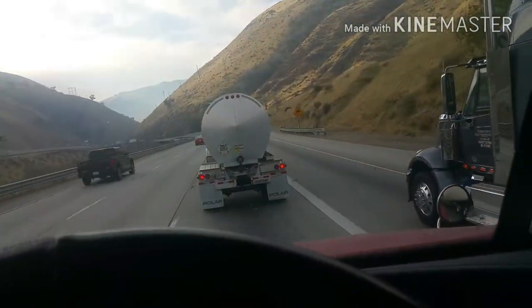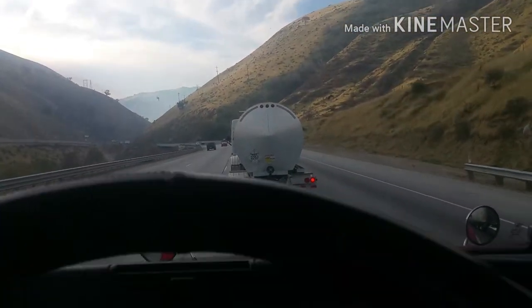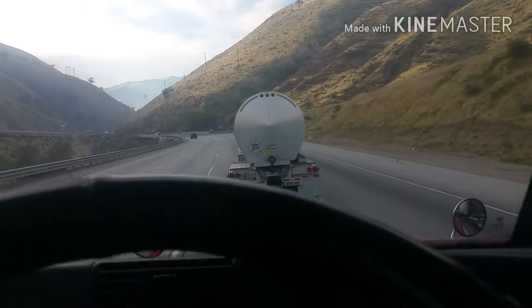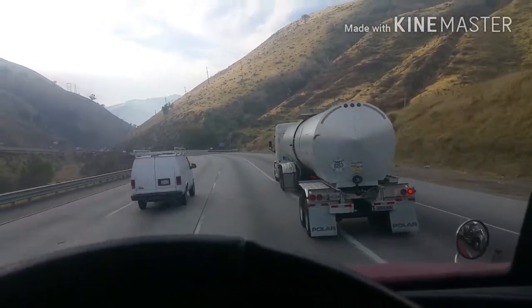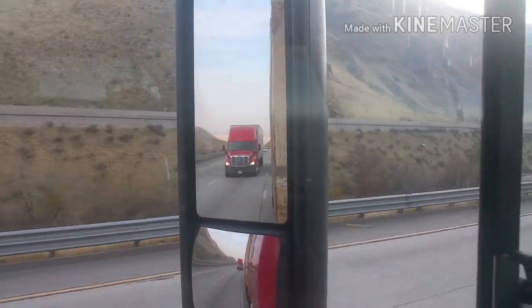I mean, it happens to everybody. People get mad, but hey, they're just trying to get around and pass people. Now when he gets by, as long as he gets over, we're good. All right, now it's time to speed up. See, there's another guy here in the middle, in the lane over there. If he gets popped, boy, they're going to have his ass.